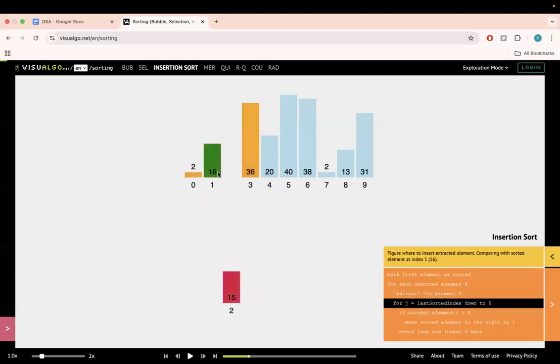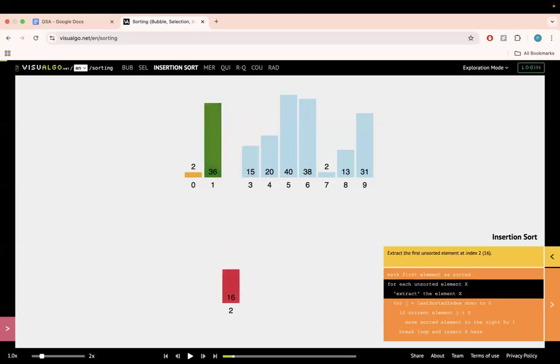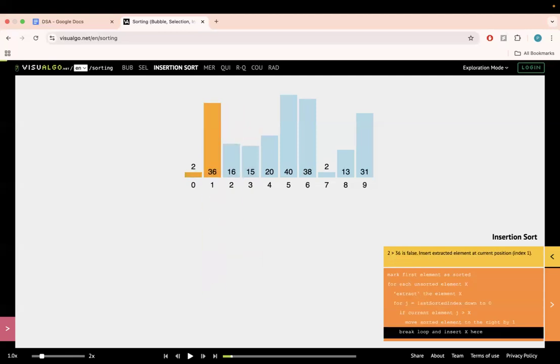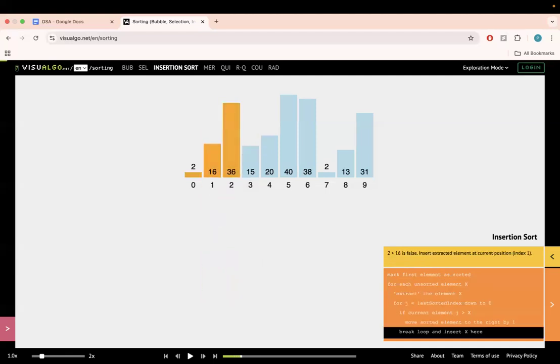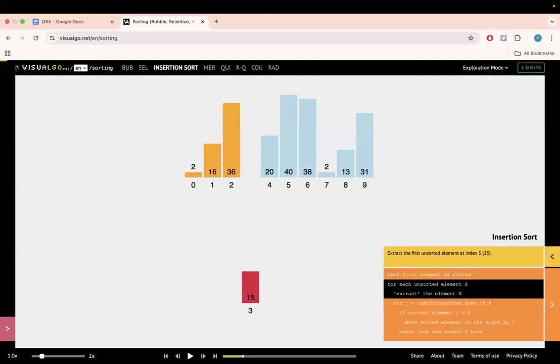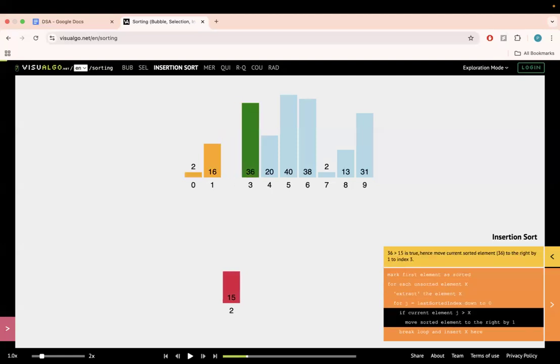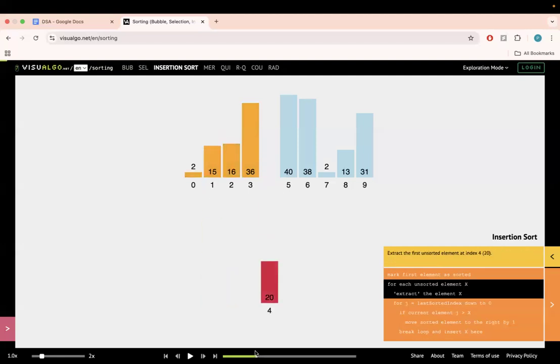As you can see, when we went to 2, 16 was smaller, so it took it out and switched it. It didn't switch it with 2 because 2 was already sorted, and then we go to 15, then it switches again, then it switches again with 16 and puts it in the right place. Then we take 20 and put it in the right place. That's how it works.